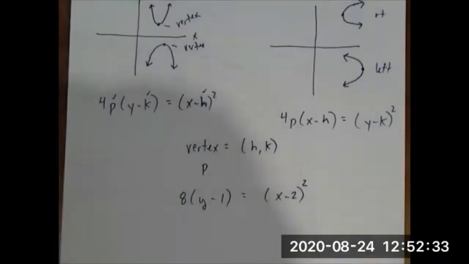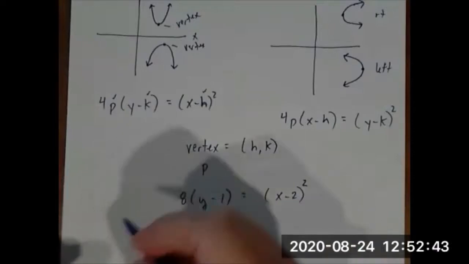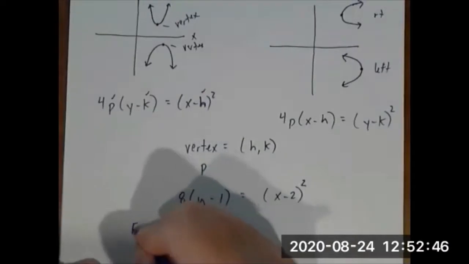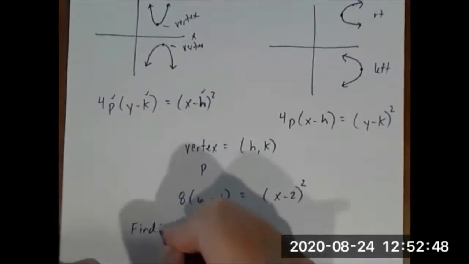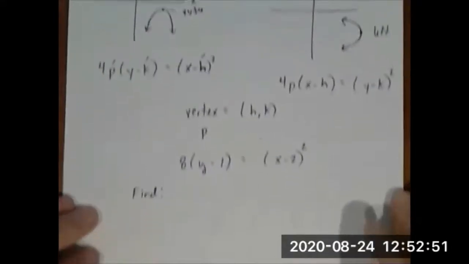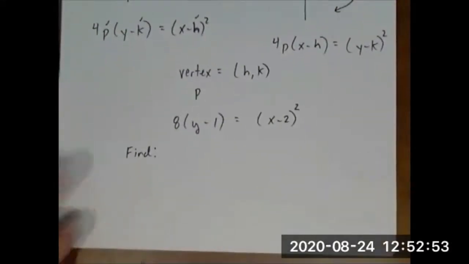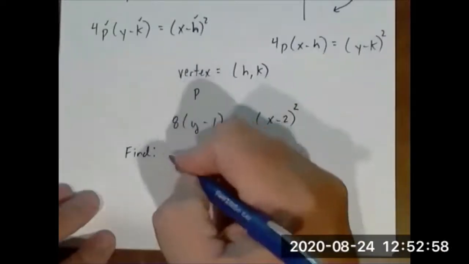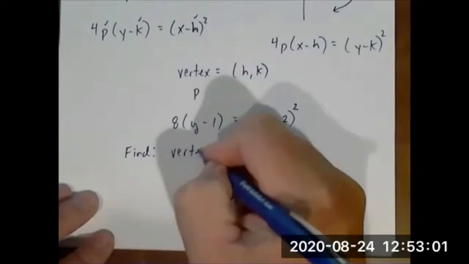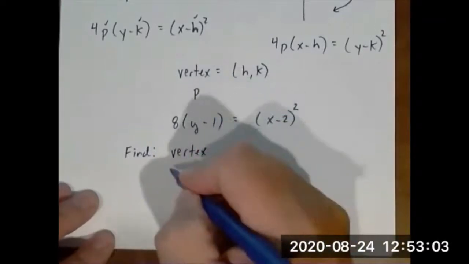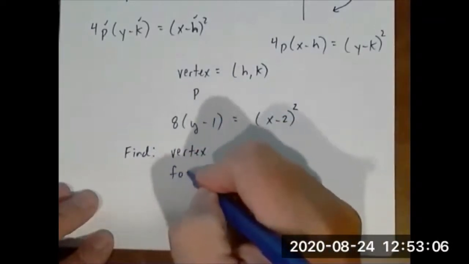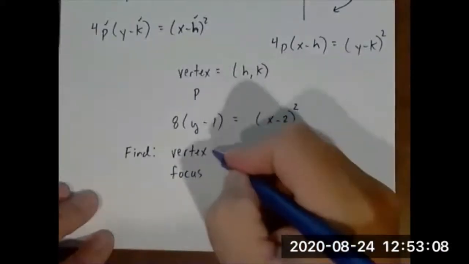All right, so you're given this equation, it's your parabola, and here are the kinds of questions you're going to be asked in the homework and even on the test. First, they're going to ask you to find or to determine the following things. Let me list these, and then I'll explain what these actually are. They're going to ask you to find the vertex. Then they're going to ask you to find what's called the focus.